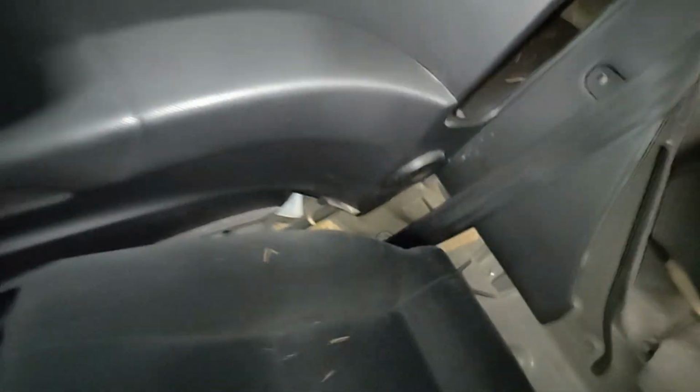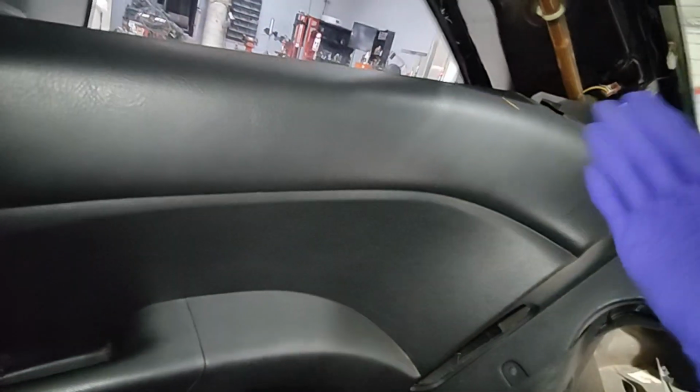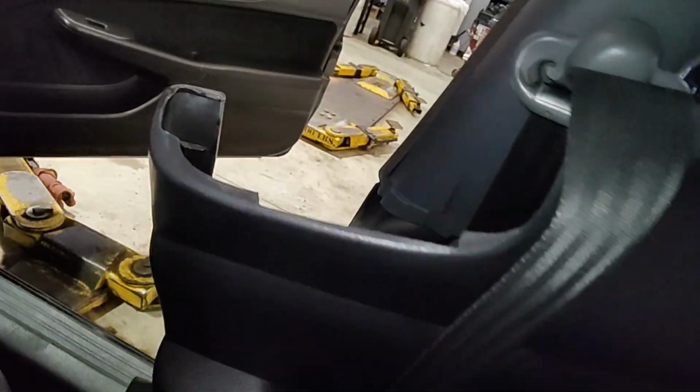I saw it fall down here somewhere. Oh, there it is. Okay, it went under the seat. I'll get that later. But other than that, just give it a yank, and then once you yank it, push it this way so it unhooks from this part. So that's pretty much it. You've got to do the same thing on the other side.